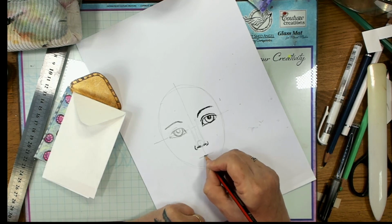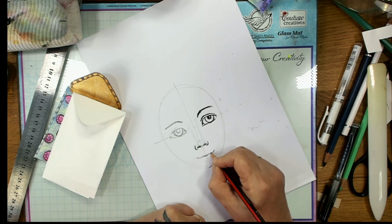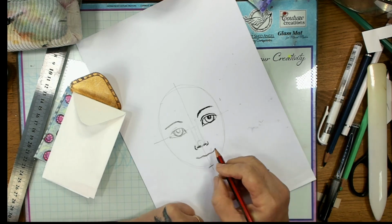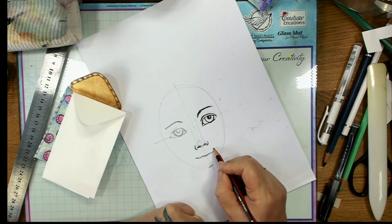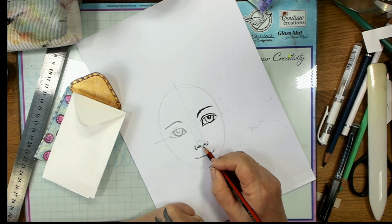So when I get to the mouth, I'm going to put a little bit of a curve, because the middle part of your mouth is actually what smiles. So you can see by curving that upwards, we immediately get a smile, and it even brightens her eyes, which I think is quite exciting.